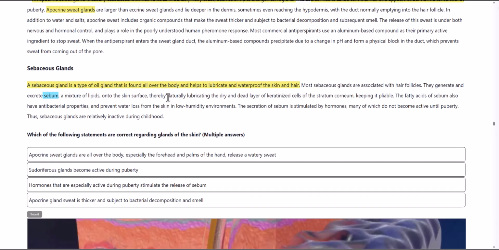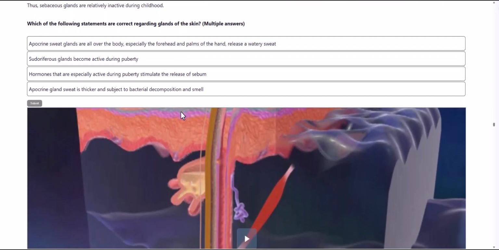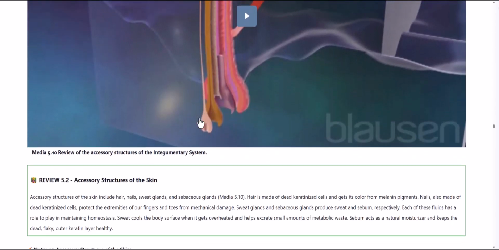And also, the sebum actually produces sort of an antimicrobial layer. So the sebum helps us fight off the bacteria that are on the surface of our body and keeps them from invading into our tissues. Again, as we get older, we lose some of that sebum, our skin gets drier, and that also makes us more prone to infections on our skin as well. These sebaceous glands are also relatively inactive during our childhood, and at puberty, we wake these sebaceous glands up, and that is where we get our oily glands during puberty.